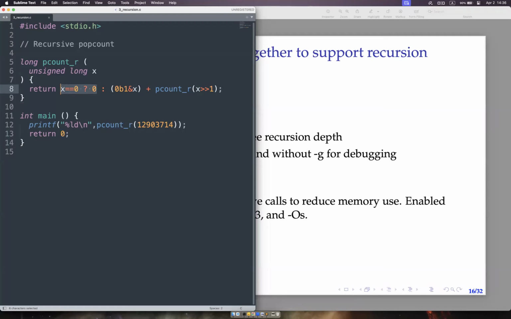What's the recursive case? Yeah. If x is not 0, what will it do? It will return this value. And what is this value? This is the rightmost bit of x. That makes sense?